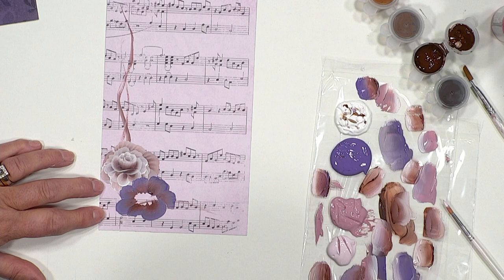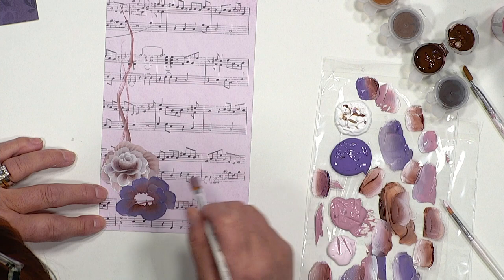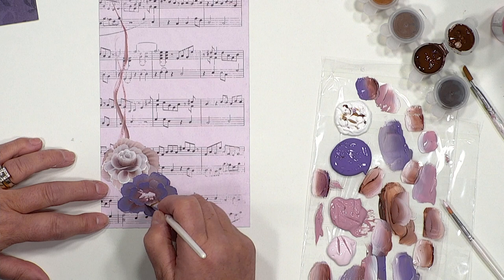So we're going to come back onto here and put another layer of that purple in. And a little bit more just there, and a little bit more just here, a little bit more just there. So all I've done is pick up that purple. I haven't picked up any of the brown. I'm going to do that now.